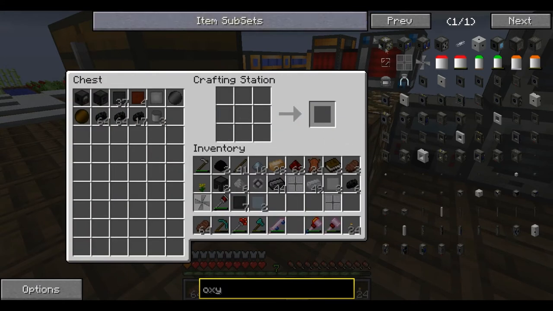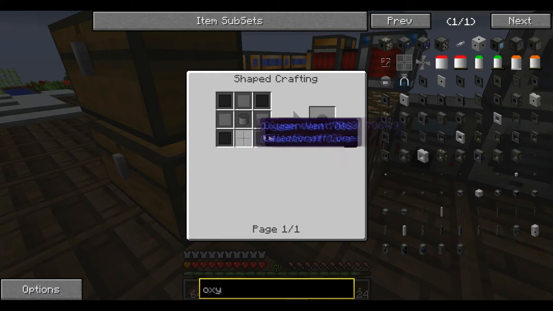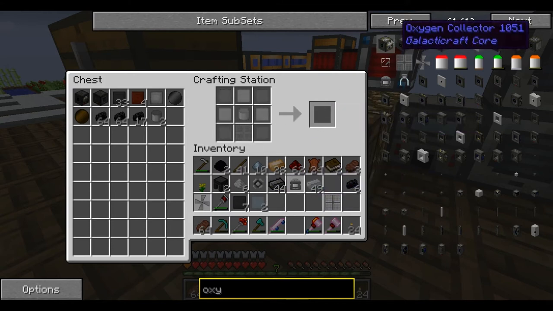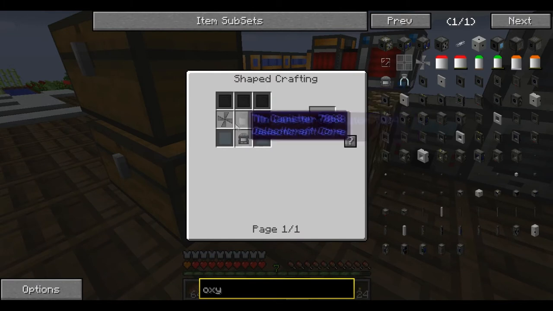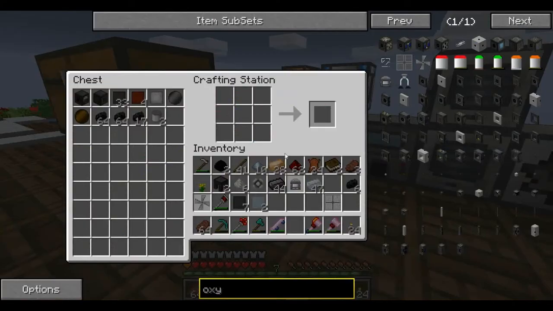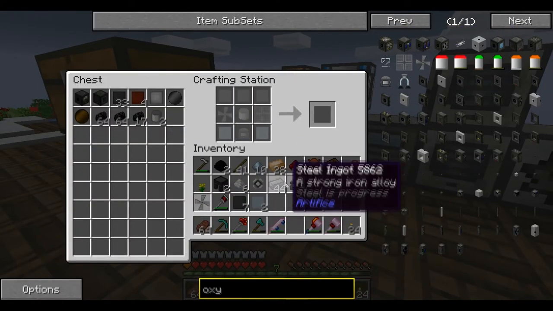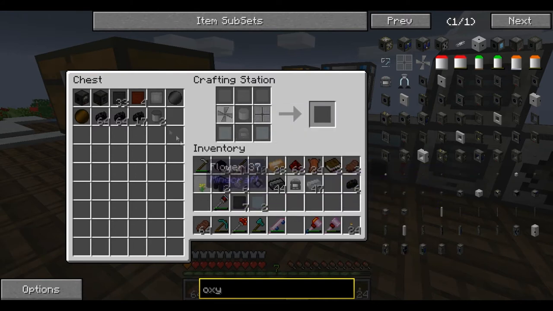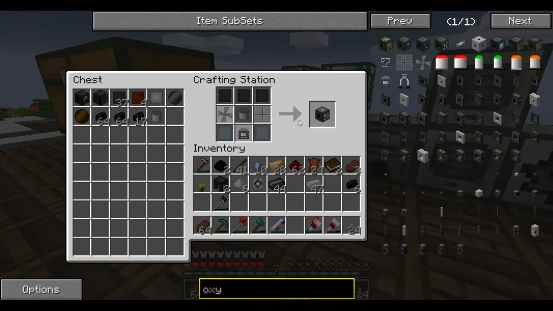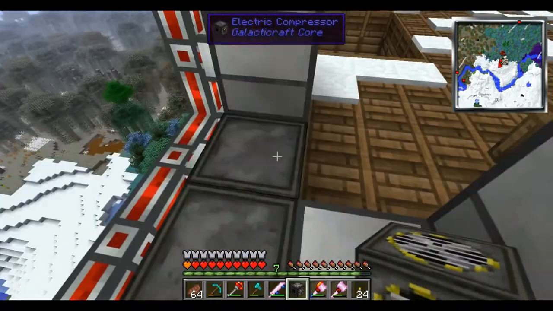That. What don't I have? Canister, this thingamajabber. Come on. Compressed aluminum. That I don't have. Okay. Actually, I do have that. I lied. So. This. Tin canister. Concentrator thingamajob. That. And 3 steel. Yeah. That's how it's done, yo.